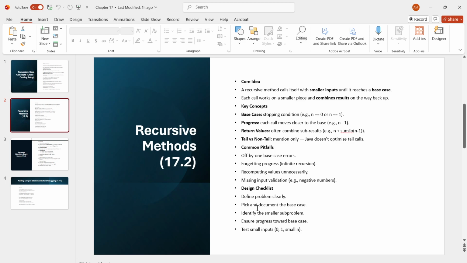Then you ensure progress, so n decreases by 1 each call. Then decide on input validation: if n is negative, return 0 or throw an exception. And the last step would be to write 3 to 5 tiny tests to lock down behavior.